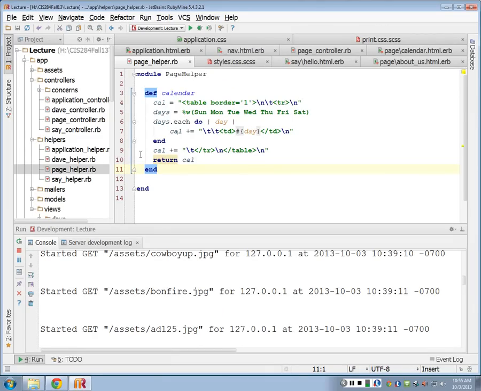And that's what I'm looking at. That's what I'm caring about. Except this is not right. It should be 2 spaces. All right, any questions on that so far? Pretty cool little calendar method there, right?